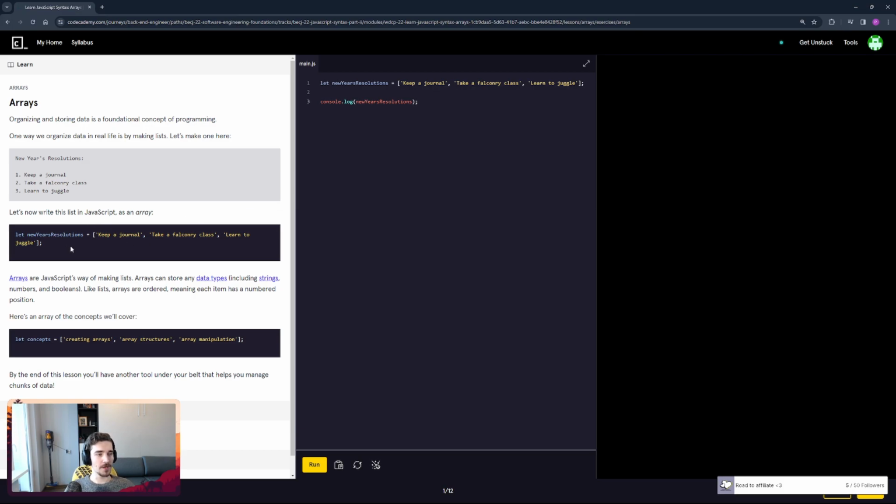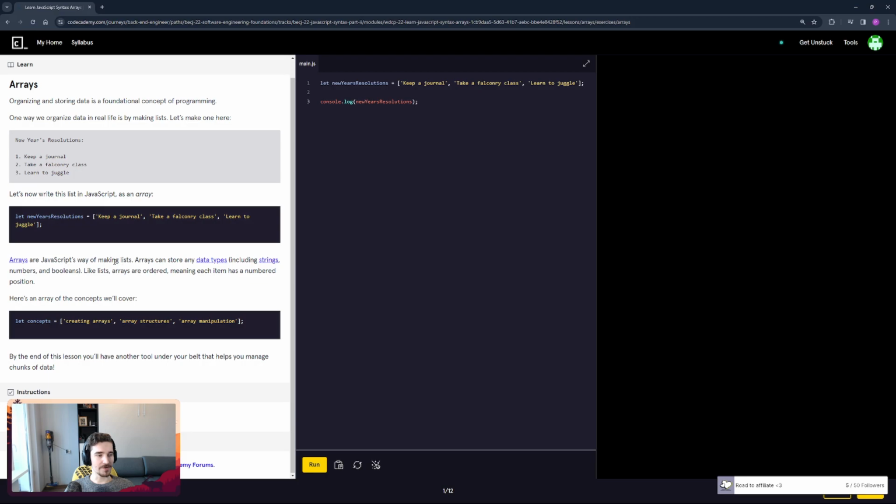Okay. So arrays are a JavaScript way of making lists. Arrays can store any data types, including strings, numbers, and booleans. Like lists, arrays are ordered, meaning each item has a numbered position. Pretty standard.